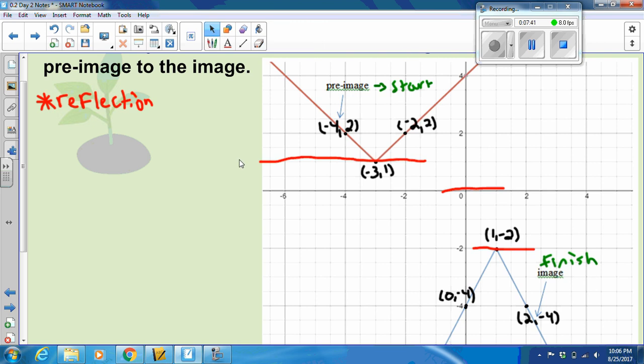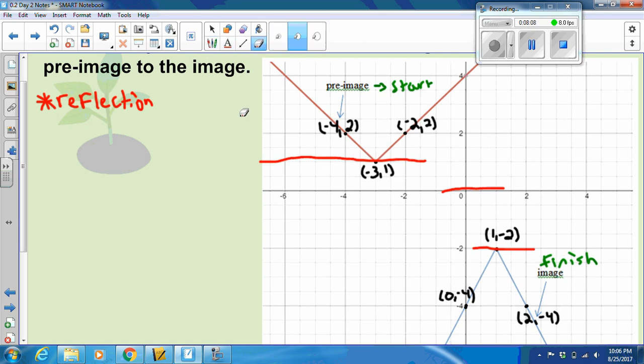So basically this problem is going to have multiple answers. There is no one right answer. Okay. Now I'm going to show you one way of doing all the transformations. Now if you have another way, that probably is right as well. If you want to check, you can always email me to see if your transformation, if it's different from mine, will work. Okay, or you can always come in before or after school to ask as well.